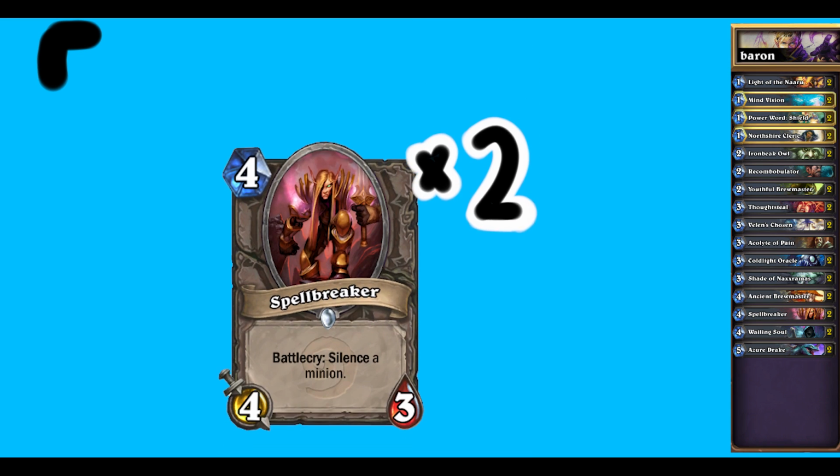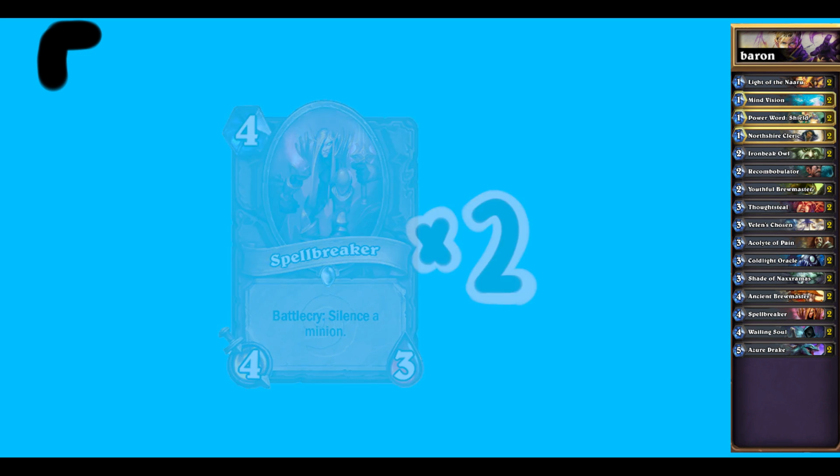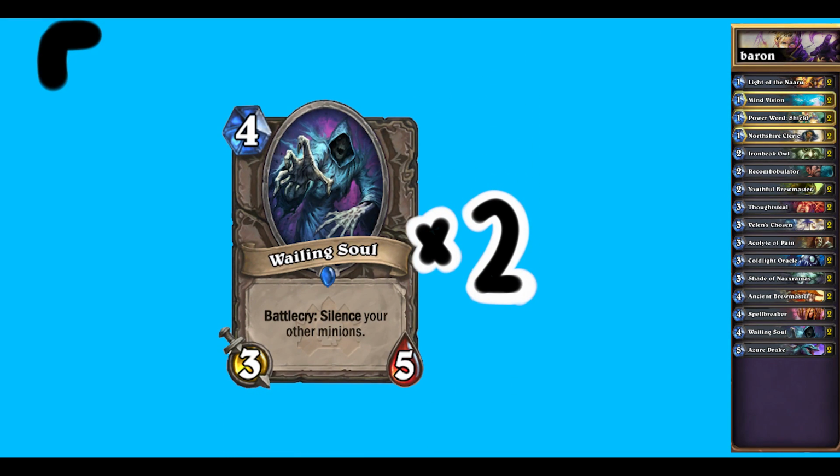Third to last, I'm going to run 2 Spellbreakers. These are going to be the same concept as Ironbeak Owls, except they're going to give you a 4/3 minion instead of a 2/1. Second to last, I'm going to run 2 Wailing Souls. They're going to be 4/3/5s that are going to silence your entire board.